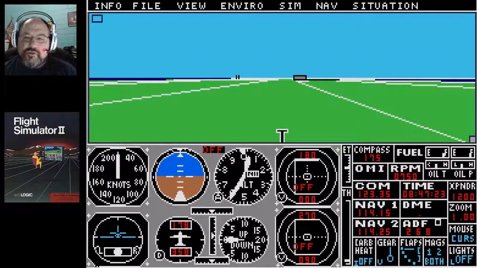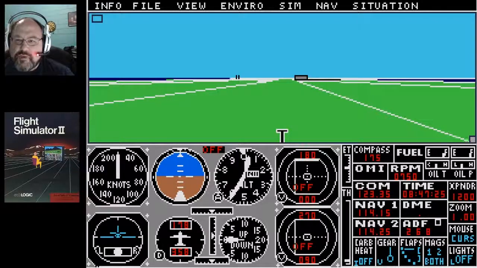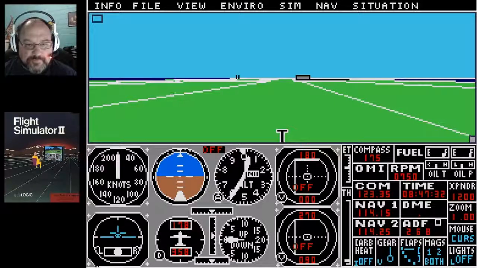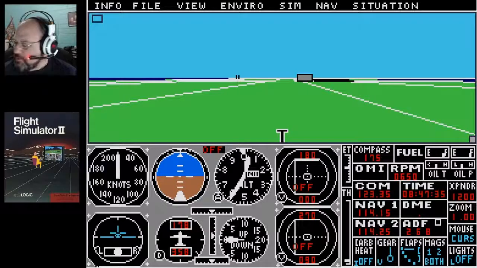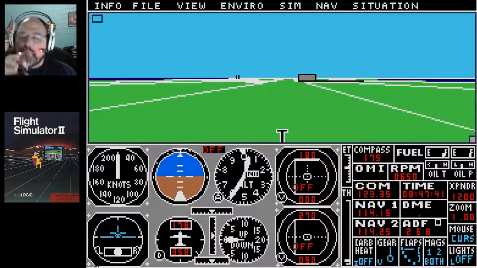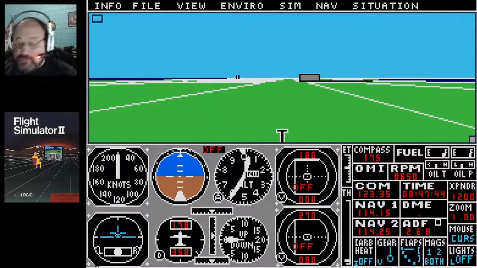You know, the Atari ST has got capability of sound samples. I wonder why they didn't use the same engine sound as the Amiga did. Yeah, that is definitely a building. I bet that's the fuel box.